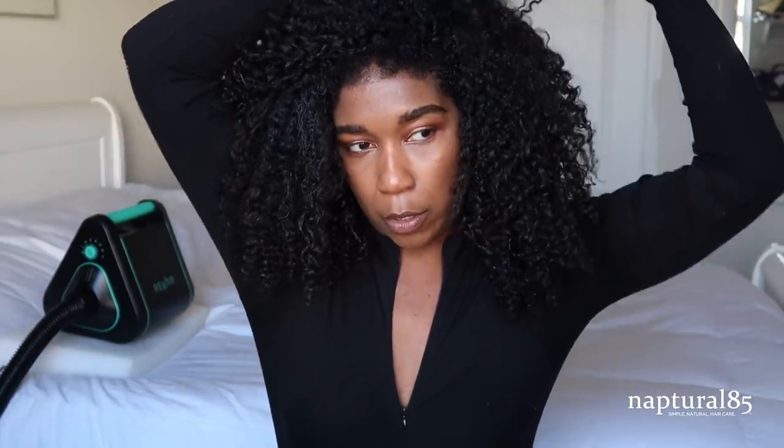Oh, so that works. Okay, so yeah, it does a much better job of drying your hair outside of twists. I still love it for that. I think it's a beautiful twist out, though. I just don't think it's the most efficient twist out. I don't know. Maybe I would do this again. I can't say. It wasn't the most enjoyable, but the results are pretty.